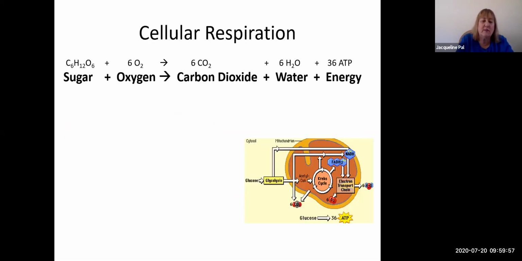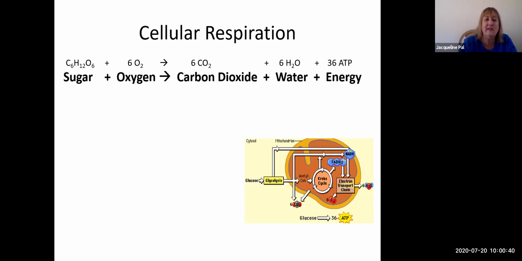So I alluded to cellular respiration, so let me talk about cellular respiration for a second. If you're taking chemistry, you'd have to know the chemical equation. We do not have to know it. Basically, we do need to understand what's happening. Cellular respiration is where your body takes sugar and uses oxygen. And the whole point of it is to make energy. But in addition to energy, we are also producing water and carbon dioxide as waste products. So we get rid of the water, we get rid of the carbon dioxide. It goes out into the universe, and plants take the water and carbon dioxide, and they take energy from the sun, and they make sugar and oxygen, which then we consume.